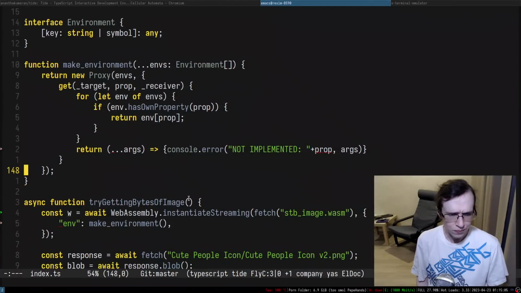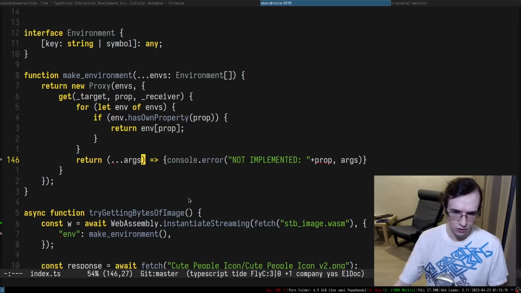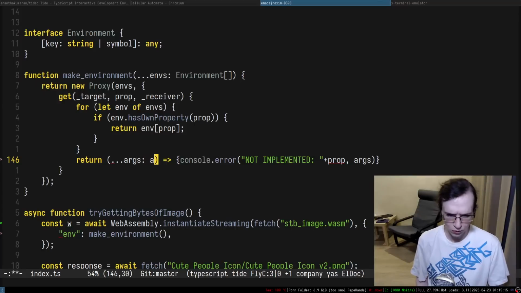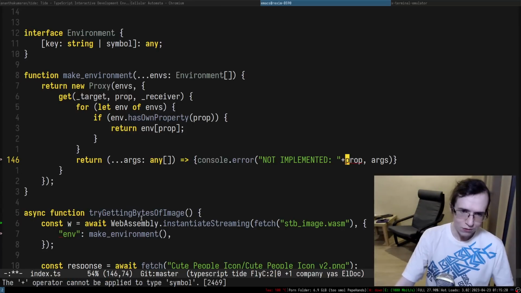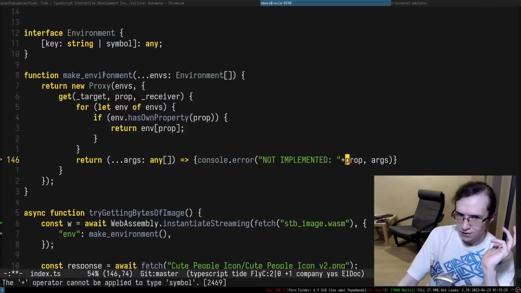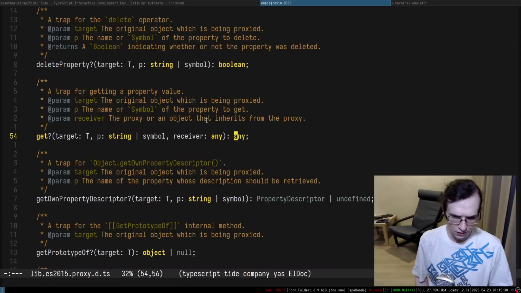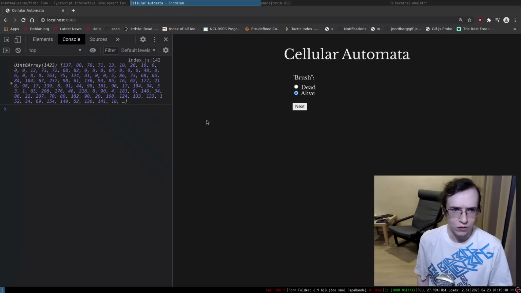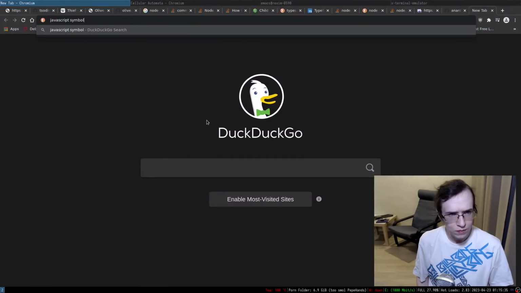Somehow they do that. Okay, so here we return a function of some sort of arguments. It accepts some arguments, I suppose. We can say it's any, right? And the prop, it doesn't really like the fact that it's a symbol, right? So it really doesn't like the fact that it's a symbol. What do we know about symbols? Right, JavaScript symbol.